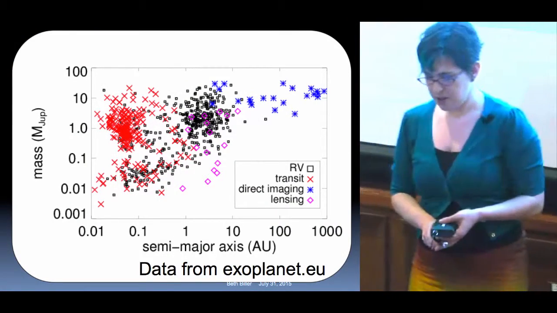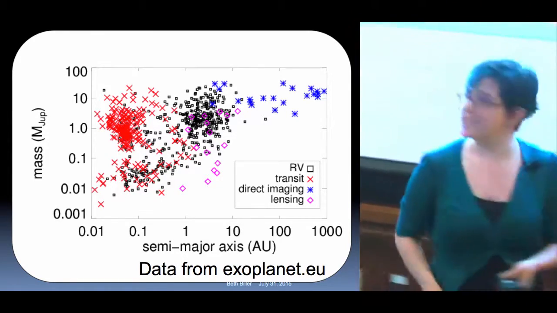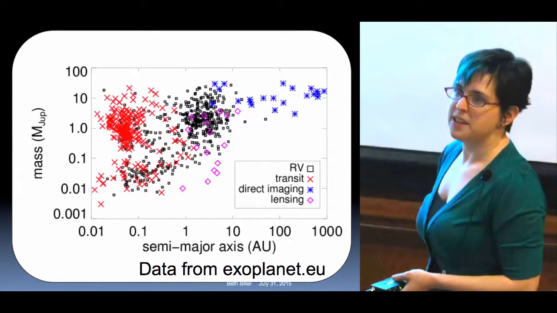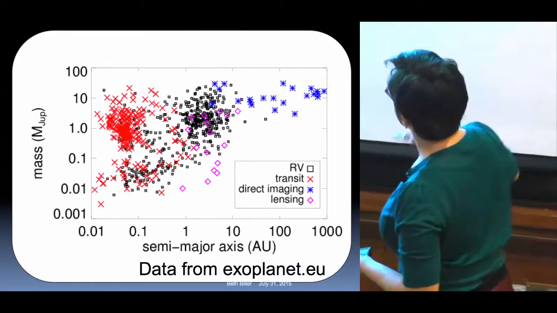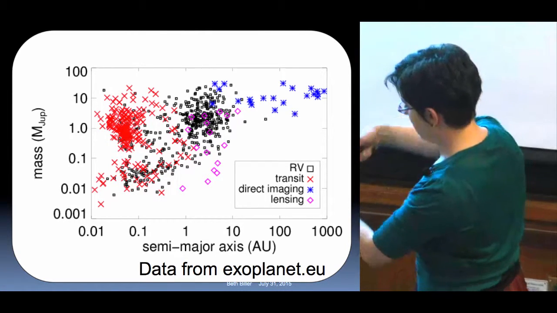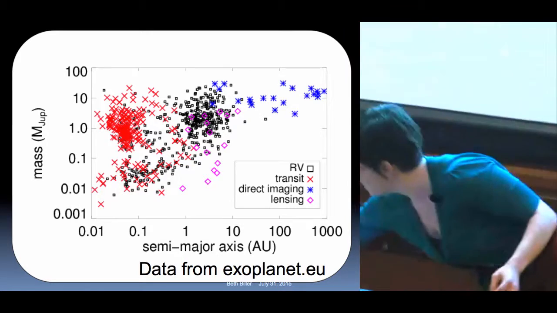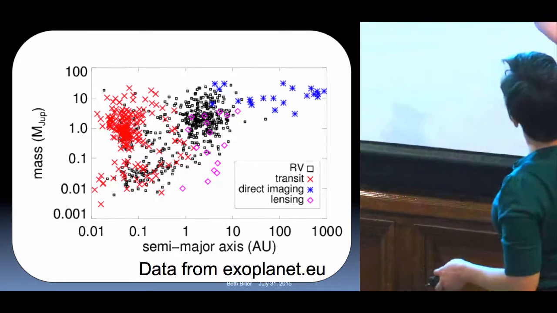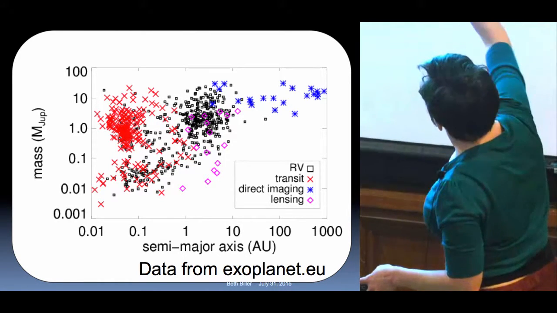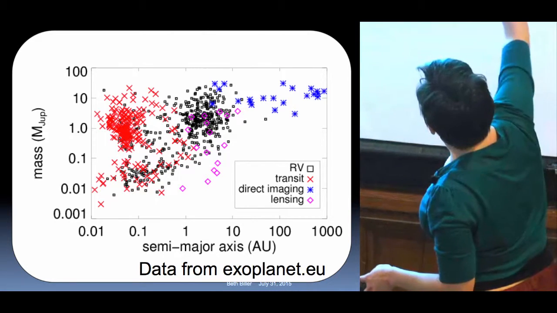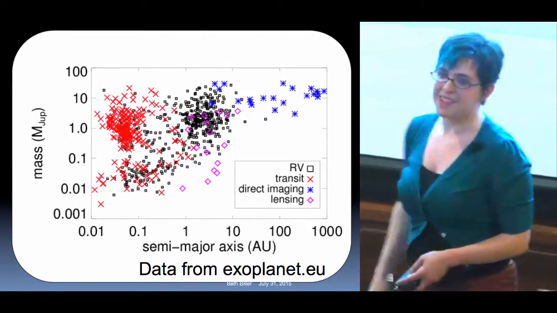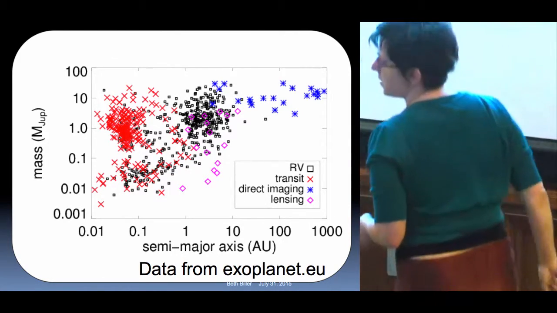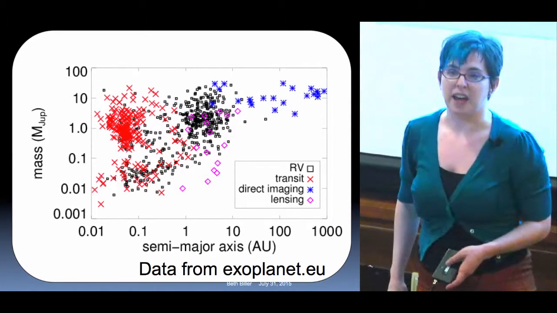So I always like putting up kind of frame questions in the beginning of talks. Usually when I think about comparative exoplanetology or what we can study about planets, I usually divide it into physical properties of individual planets, masses or atmospheric properties or orbits and architecture. So today we're going to be talking a lot more about architecture and what we can learn from direct imaging in terms of the architecture of planetary systems. And again, to drive the point home even more, you've seen not exactly this plot, but many different variations on pretty much the same thing. All of these different techniques are sensitive to different sorts of planets.